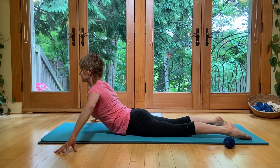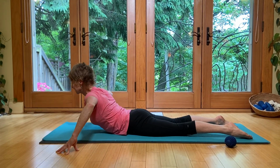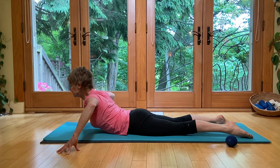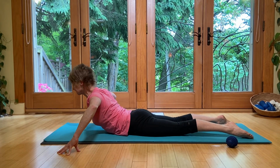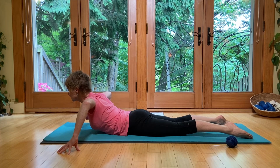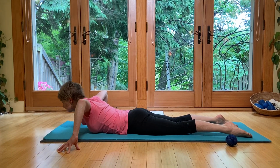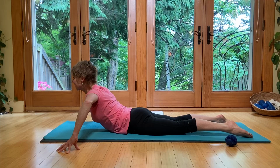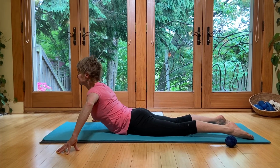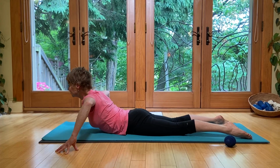That comes into the back, and you might feel it more through the low back, so that's where you might stay to the place where you feel more of the shoulder blades come back instead of the low back arcing. So you keep the breathing streaming, that'll help you catch if you're going into the low back. So you do that, do it again, coming up, elbows high, to the place that's right and feels like you're opening.